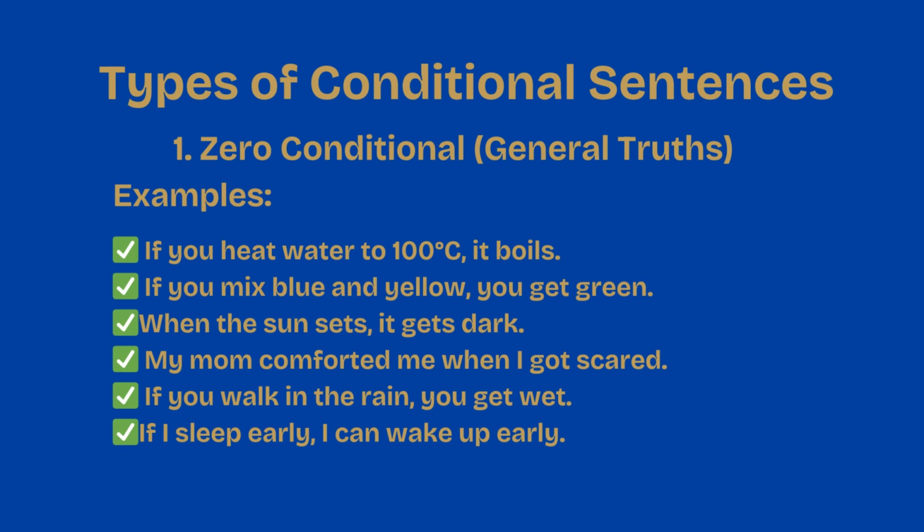Examples. If you heat water to 100 degrees Celsius, it boils. If you mix blue and yellow, you get green. When the sun sets, it gets dark. My mom comforted me when I got scared. If you walk in the rain, you get wet. If I sleep early, I can wake up early.